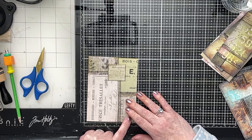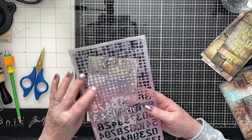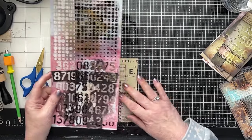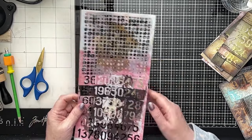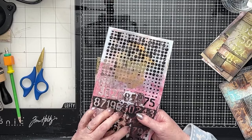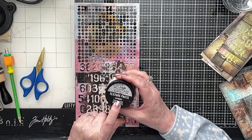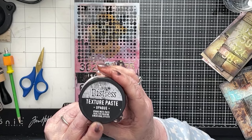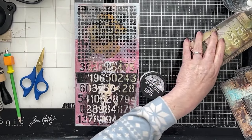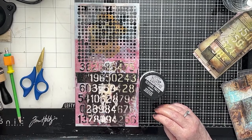Right, so what's the next thing to do? The next thing to do is to use the stencil. And this one is, I don't know if you can see that, Tim Holtz numbers. And I obviously haven't cleaned it at some stage because there's all acrylic on it and who knows what, but that's okay. And I'm going to use the Distress Texture Paste in the Opaque. It's my favourite. And my little palette knife. Hello, where are you? Here it is.